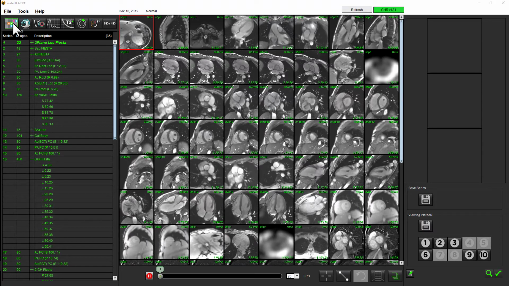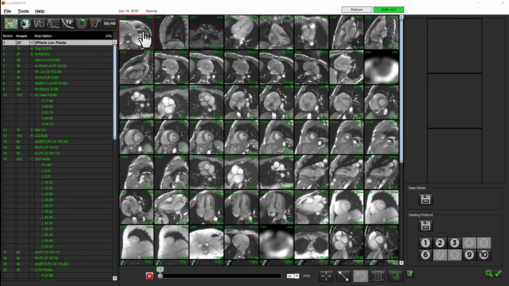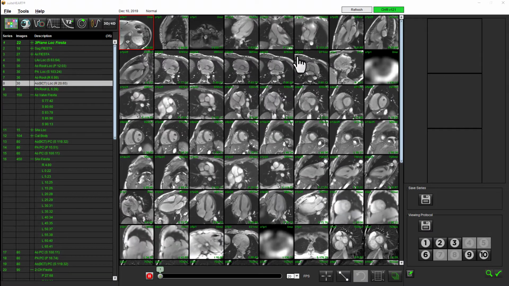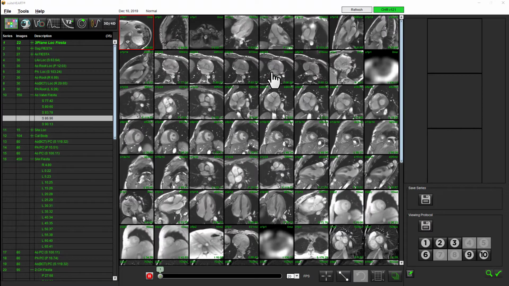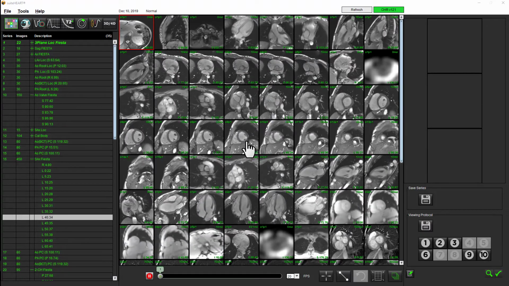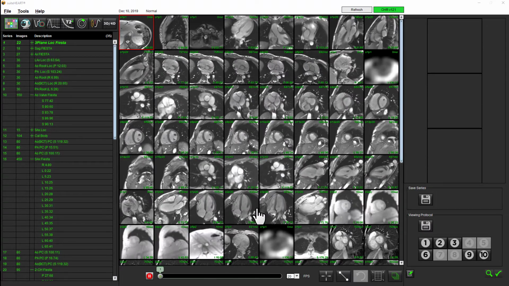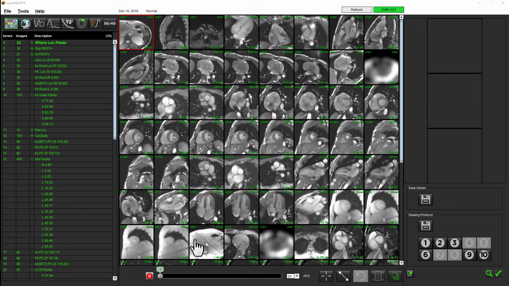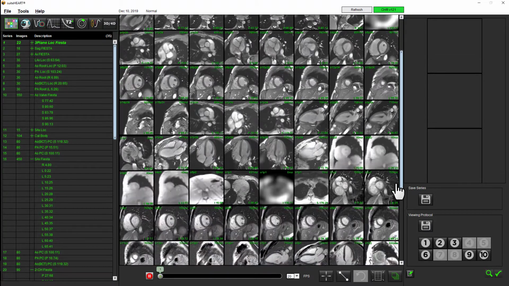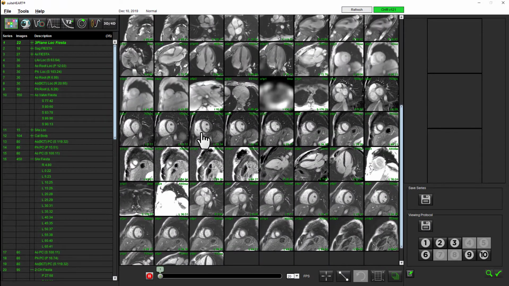This is suiteHEART's general viewer. I like to think of it kind of like a table of contents because it gives you an overview of the examination. For instance, here you can see a bunch of small thumbnails showing the images in the order in which they were acquired. You can see some scout images, some images through the aortic valve, some functional short axis images, as well as some long axis images. You can see some T2 star images, and if I scroll down, you can see some late gadolinium enhanced images.